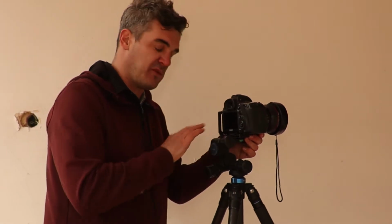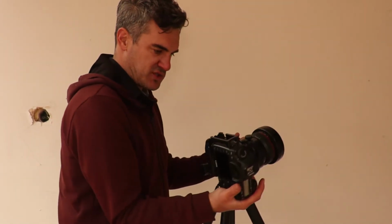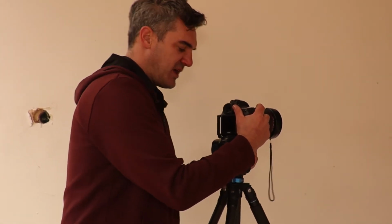Here we've got a geared head. You don't necessarily need one, but for interior photography I think it's a great thing, but that's a topic for another day. At the moment, what I'm saying to you, to get great shots on this camera, something like an L bracket is perfect. This allows you to go from portrait to landscape orientation very, very quickly, because the L bracket is camera specific. It was built for the camera.